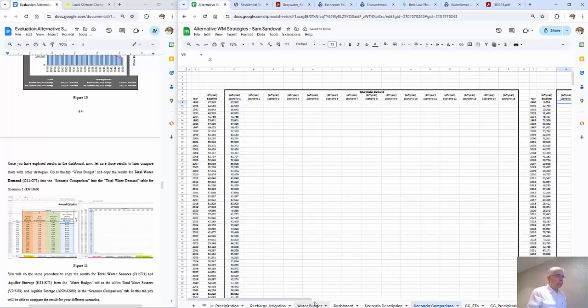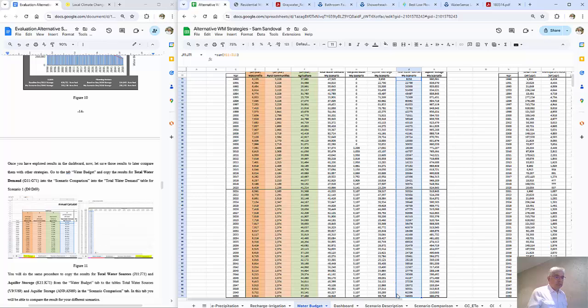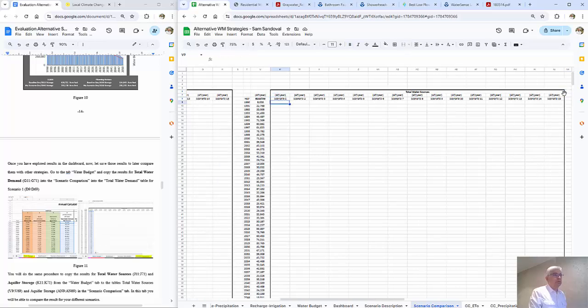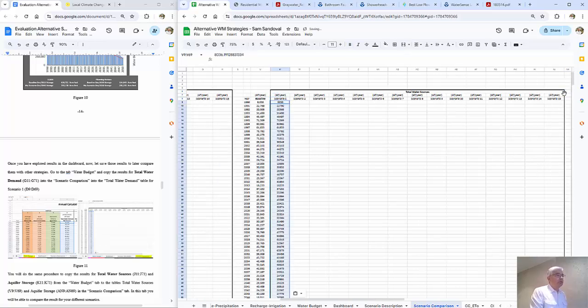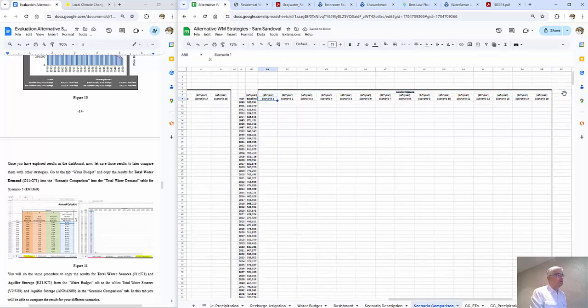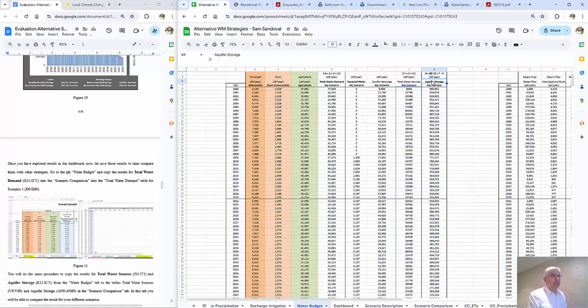Then the total water sources or water supply. And finally, I'm going to copy the aquifer storage from here.